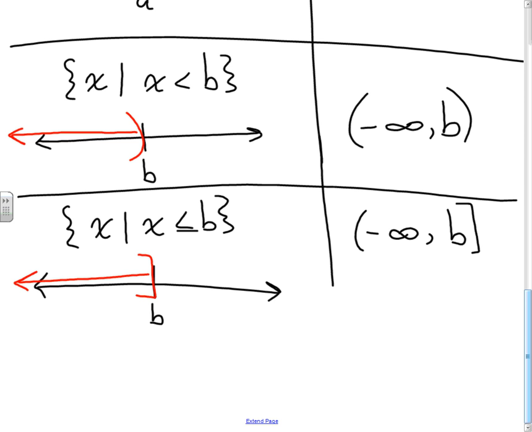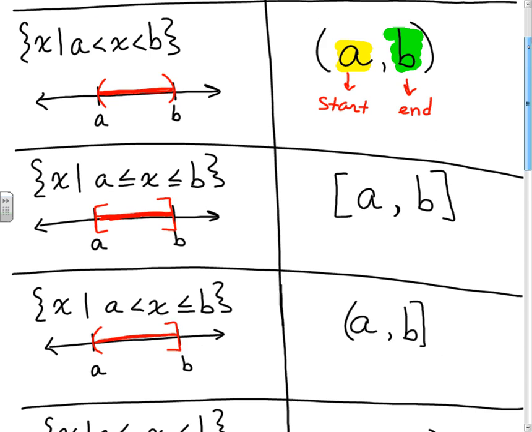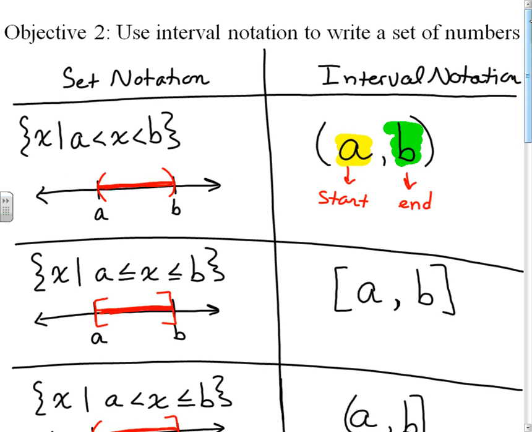Okay, so just to recap, there's two parts that go into determining interval notation. The first is what real number is the starting point of your interval, and that would be the one to the left. And which real number is the ending point of your interval, and that would be the one on the right. So the two numbers that go in the parentheses or brackets or combination of parentheses and square brackets is first real number is where the interval starts, comma, second real number is where it ends. Now you look at each real number individually. And if that number should be included in the solution set, you put a bracket next to it. If it should not be included or it's an infinity, you put a parentheses next to it.